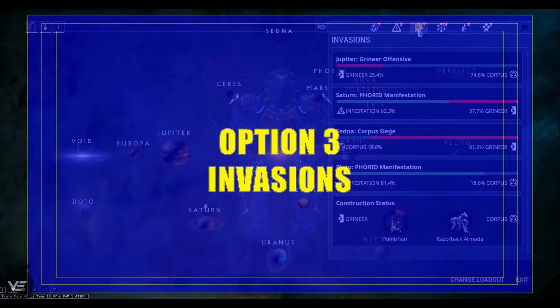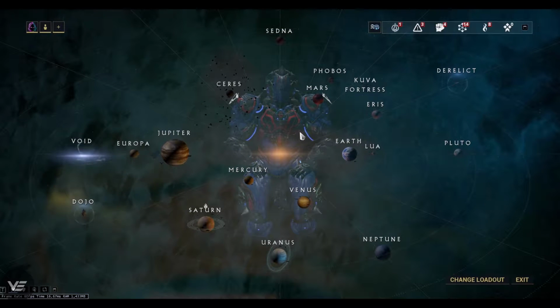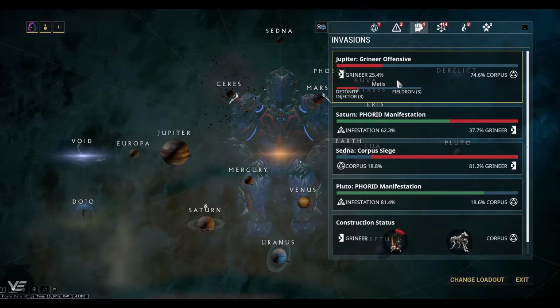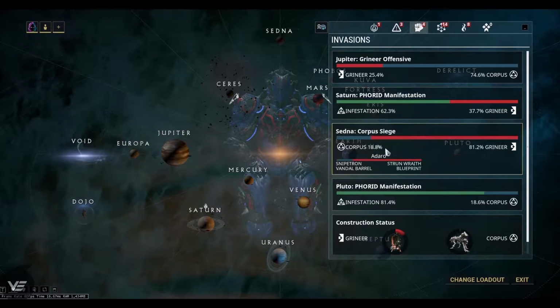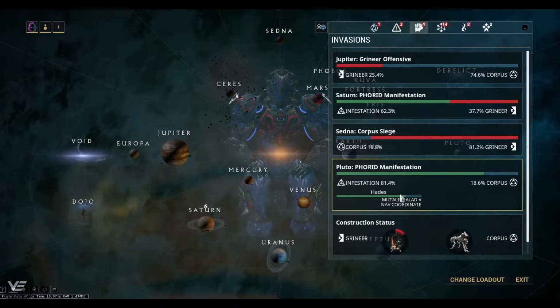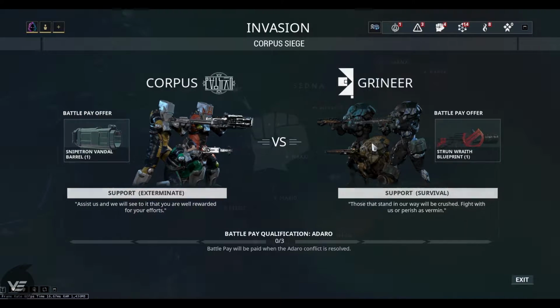Option 3. Invasions. Honestly, this is not a great method to get plat, but it's still an option. In Invasions, you can farm for weapon parts and weapon blueprints. But these weapons aren't really all that great, that's why they usually sell for like 10p for a whole set. Market demand is also pretty low, but you never know when someone in trade chat is asking to buy one. So having extra stock of these won't hurt.